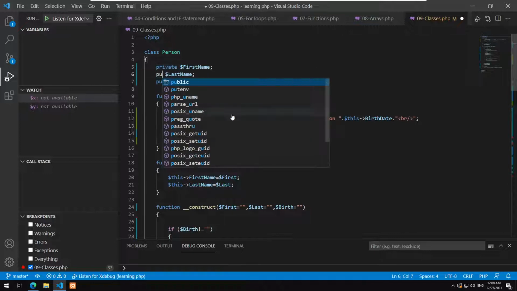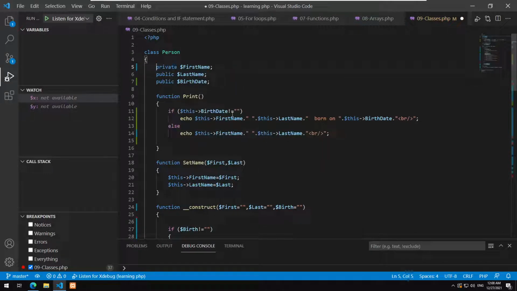In this video tutorial, we are going to talk about public and private properties. In the previous videos, we've seen that usually when we want to create variables or properties in a class, we precede them with the keyword public. There are two keywords, public and private. What public means is that this property has public access.